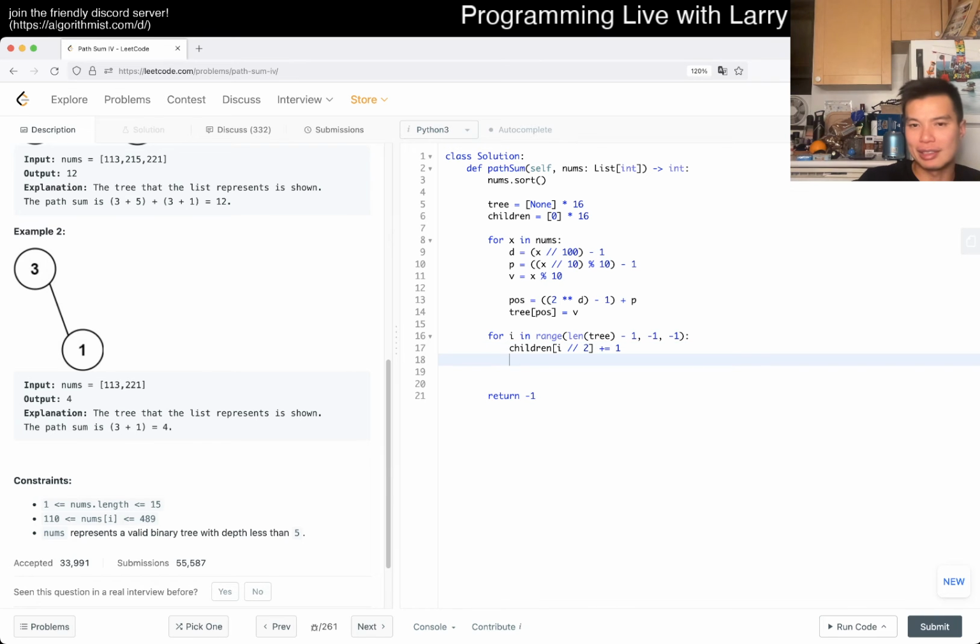And then now what that does is that, I guess that's it really. And then now if tree of I times 2 plus 1, I don't know, the way that I write this is so awkward. That's why I'm struggling. I'm not even struggling. If this was a contest, I could have got it done very quickly, but I just hate the way that I did this, to be honest.